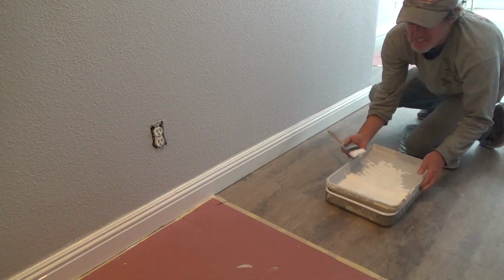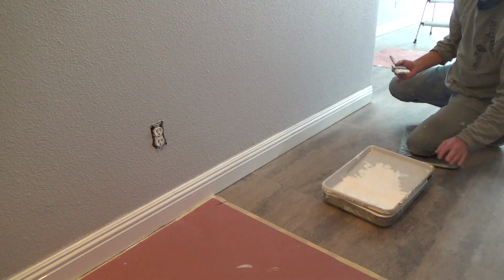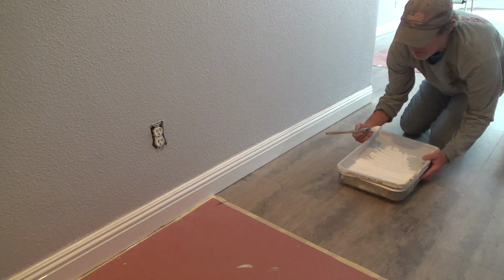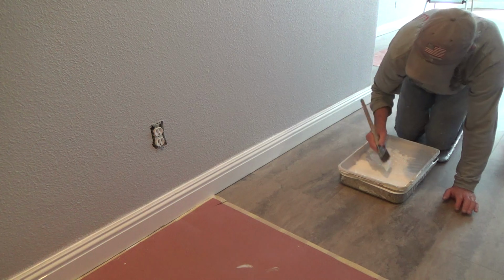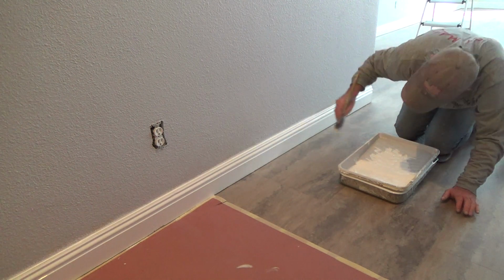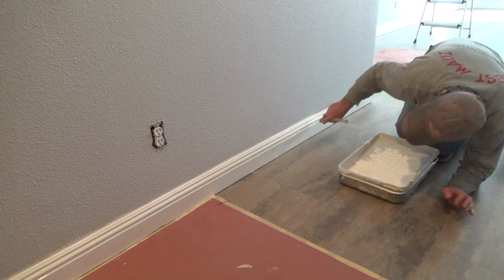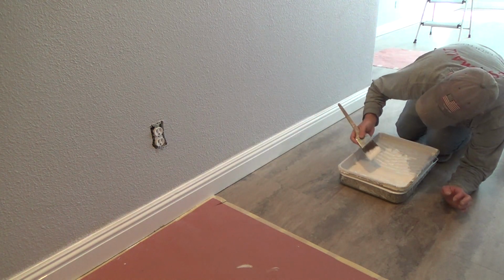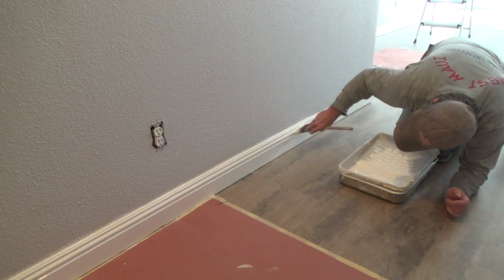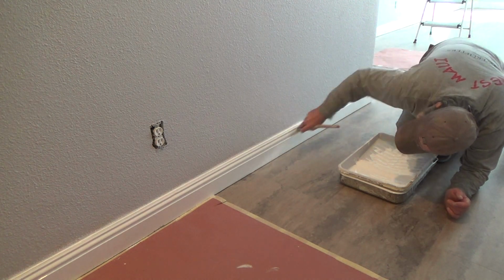Get this up. I've got a crummy throwaway container in the bottom of these, and it's not the same size as everything else. I don't know what's going on with that. I just have to be careful when I move this around. I hardly got any paint on there, and I'm just gonna do a little more. That's why I like to use my little paint tray. I couldn't really do it like this in a bucket because I'm just getting the edge of this and I'm able to wipe it off and stuff. I can't do that if I'm carrying a little bucket around with me, can I? This way works really good.